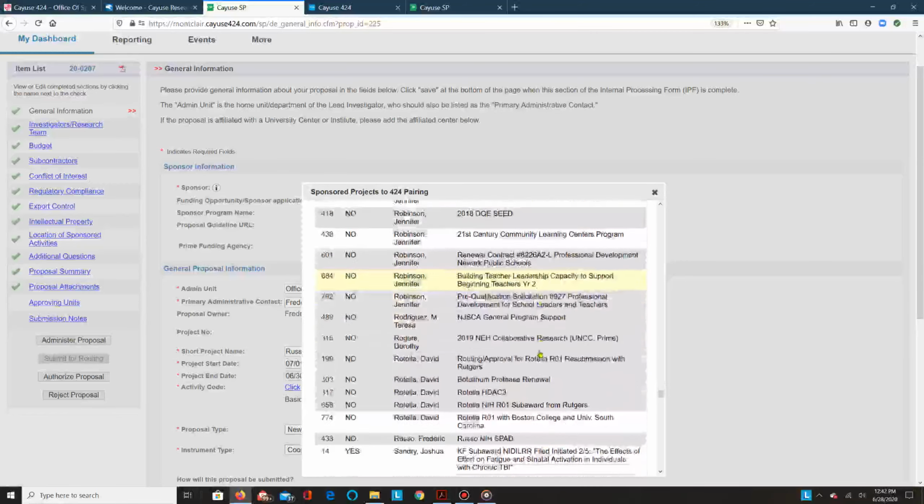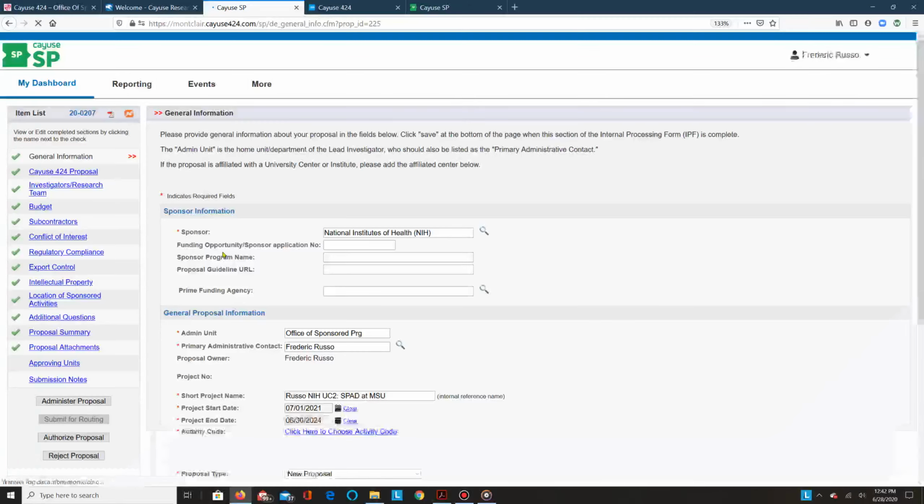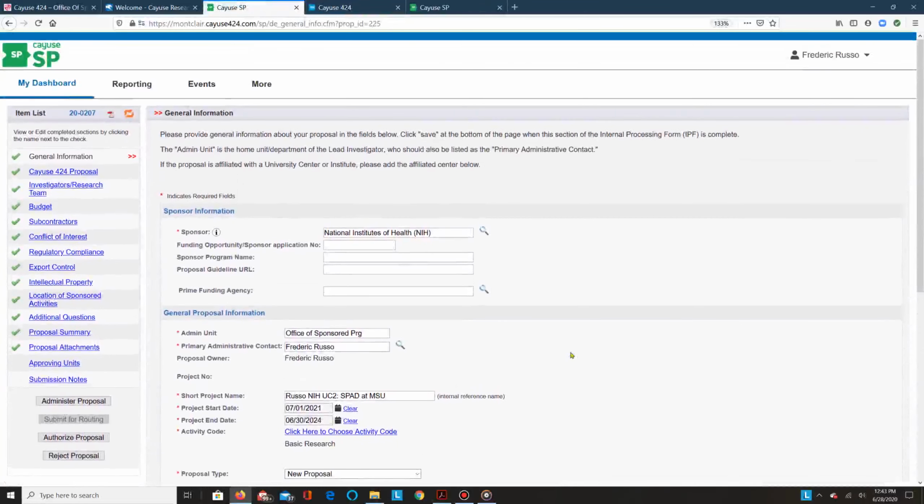You will now be taken back to the General Information page in Cayuse SP. Much of the information to include start and end dates is populated directly from 424. In the item list of the IPF, a new convenient link to your Cayuse 424 proposal is now included. Also, the small orange icon at the top of the item list confirms your paired proposal.